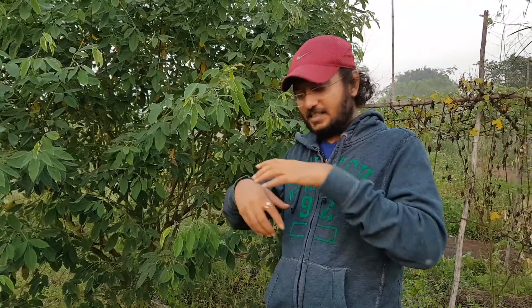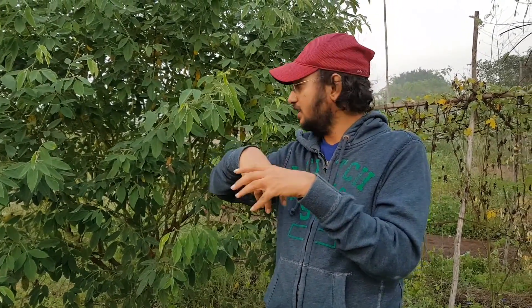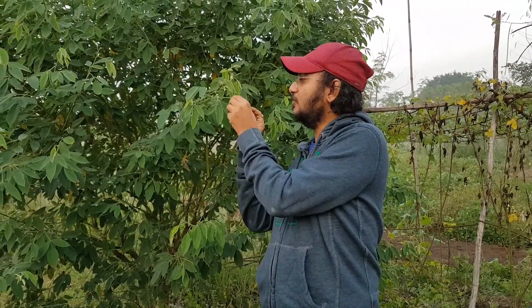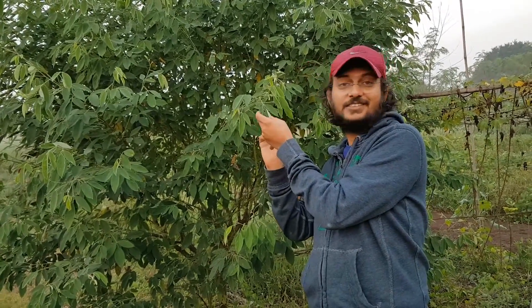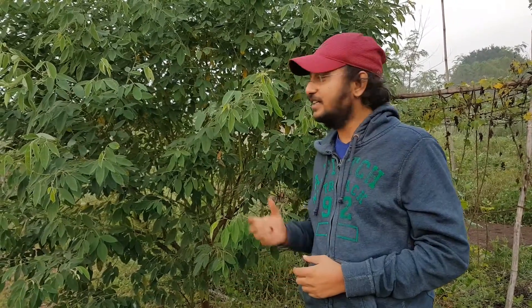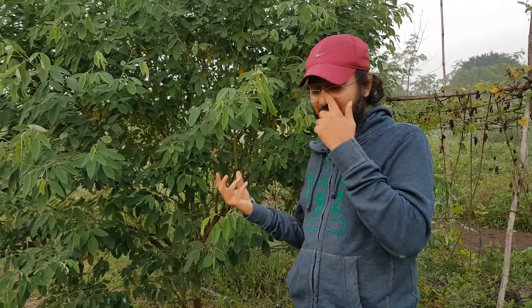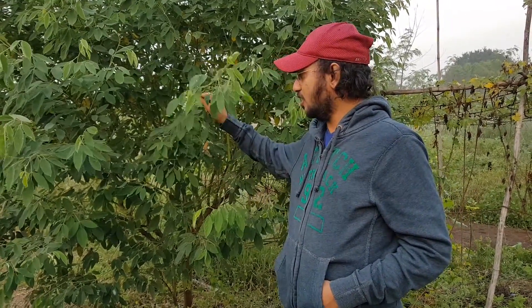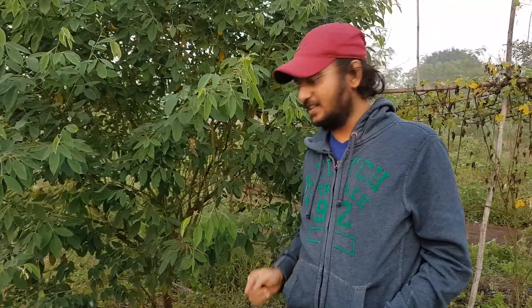That brown-colored drop of dew is also very important. What a tree does is it mines nutrients from deep within - nutrients that are soluble in water - and brings them all the way to the leaves and stems. During the afternoon, when the water evaporates, all those minerals are deposited on the surfaces of leaves. The dew then washes all of that onto the top of your soil - it's your own micronutrient trace element drip, a fertigation. Your soil becomes so much better because of these drops, which contain a lot of good nutrition.